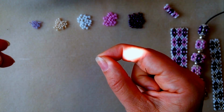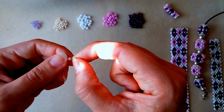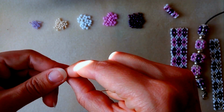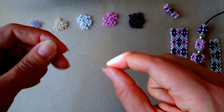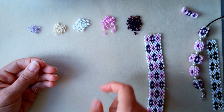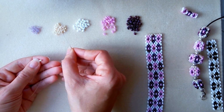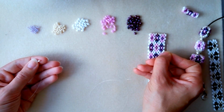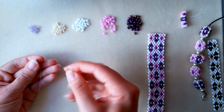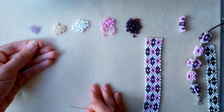Oh, in fact, maybe it's better to have a tail here to make your knots at the end. So maybe not as much as I told you in the beginning. Okay, just half a foot or 15 centimeters of tail. Okay, so after I added my stopper bead, I will start putting my other beads, and I use this one as a model. And I will put 8 O's here, and then I'm gonna remove them to be able to close my toggle clasp. You will see what I mean later, but I will do it with these beads because it will be easier to imagine and do it.